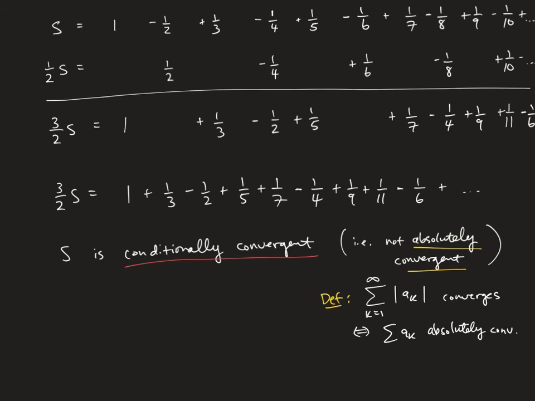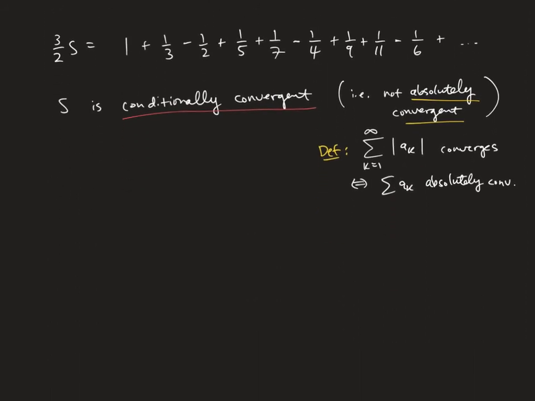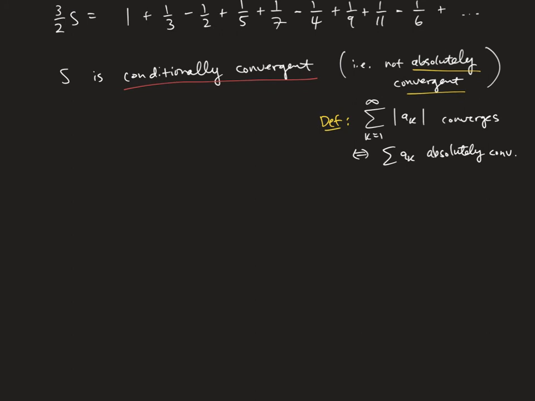So the opposite of absolutely convergent is conditionally convergent. The intuitive meaning is that if your series is conditionally convergent, you can make it converge to different values by taking the terms in a different order. What we're going to show with absolutely convergent is that, no matter how you rearrange the terms, you're always going to converge to the same sum. So that's the theorem that we'll end on here.